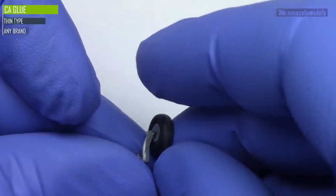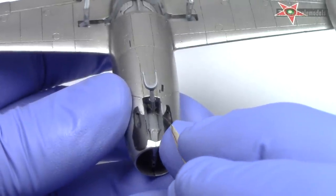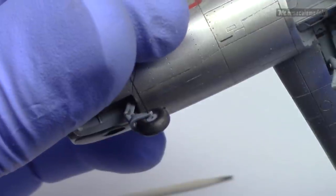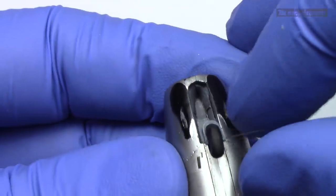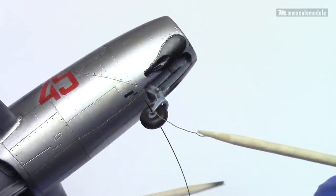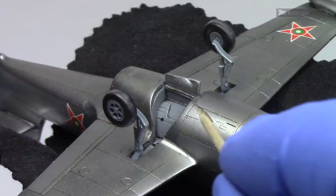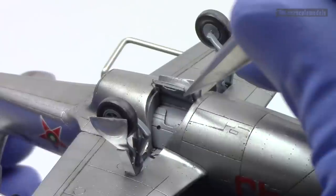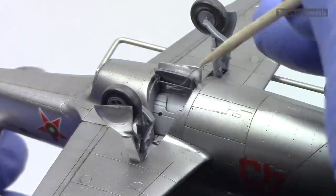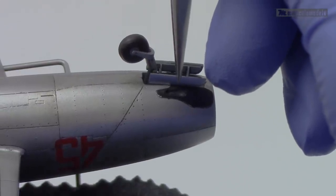Fitting the undercarriage to the fuselage was a bit of a nightmare. Again, no or extremely vague location points made my life miserable. And finally, after all the struggle, this model is complete.